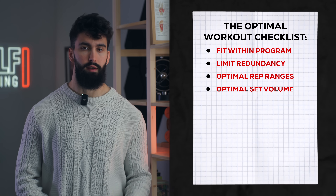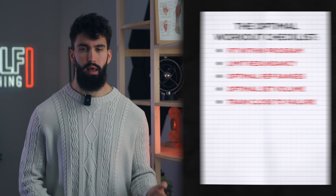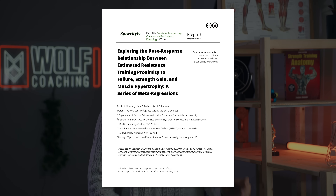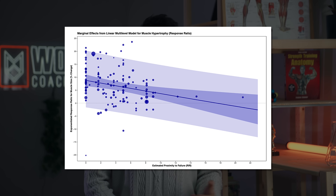For a really effective shoulder workout, we'll also want to take each set as close to failure as is productive. Based on a meta-regression by Robinson and colleagues, the closer you take a set to failure, the more productive it becomes for hypertrophy. However, this also causes more fatigue, so going too close to failure too early may negatively affect performance later in the session. We'll reserve failure or near-failure for later sets within an exercise and generally for later in the session, allowing us to go close to failure while maintaining good overall performance.